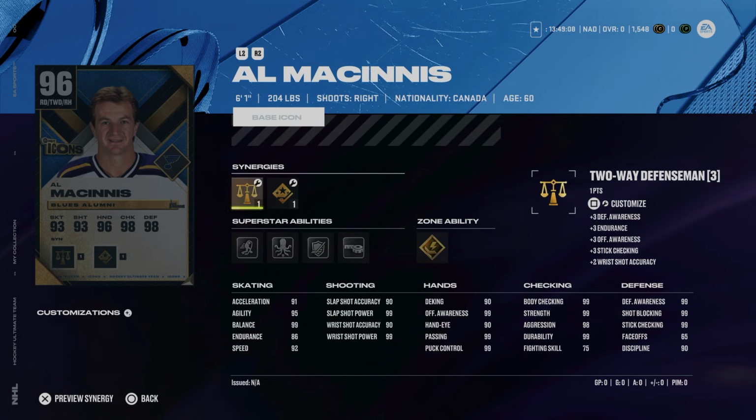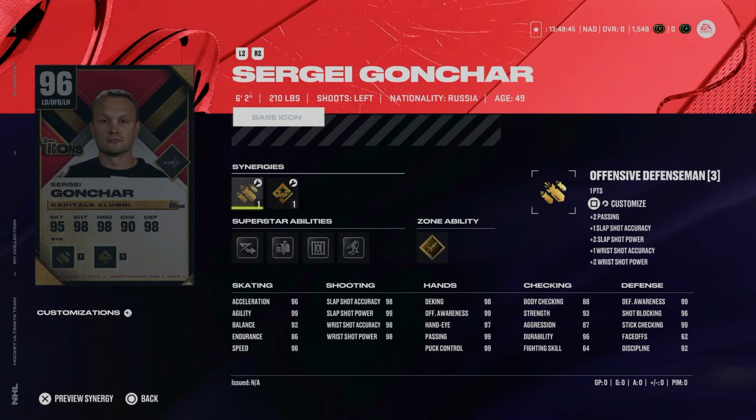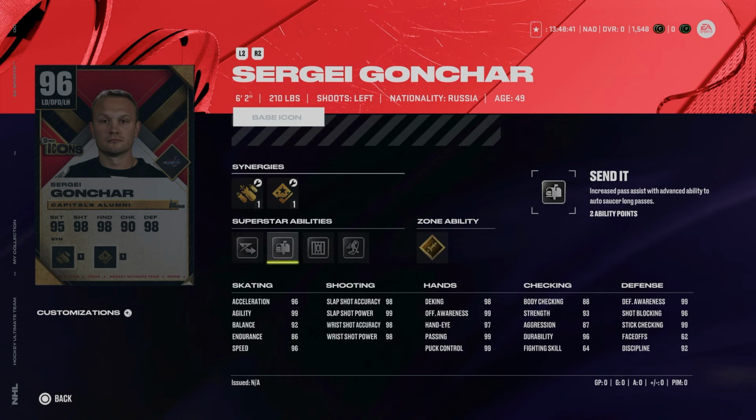Taking a look at some of these new 96 base icons, the issue here is that their skating is so low and they aren't custom builds, so you're just getting plus whatever tacked on top of what they started at. 92 speed, 91 acceleration for the 96 Al MacInnis. Brutal value. Sergei Gonchar's 96 isn't terrible. He's got 96 speed, acceleration, 99 agility. He's also got gold Heat Seeker, which is fun, and silver Shutdown, so this one's actually a pretty strong card.